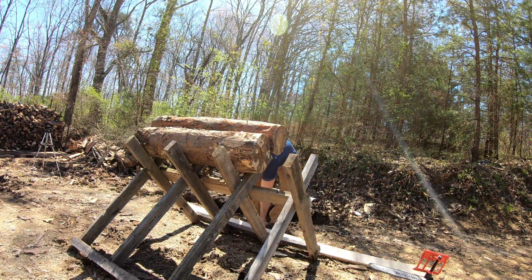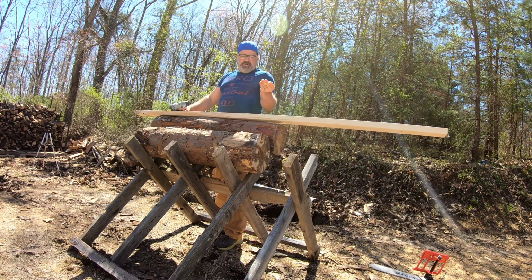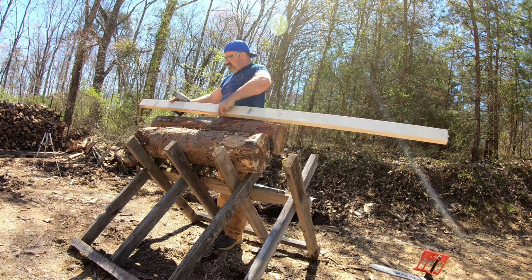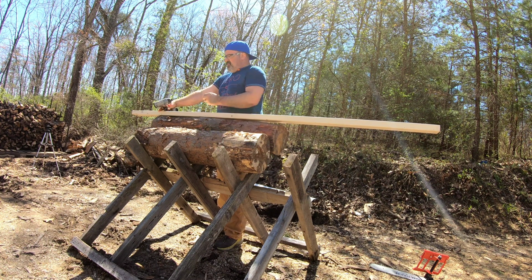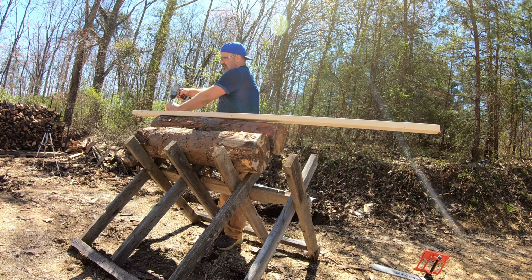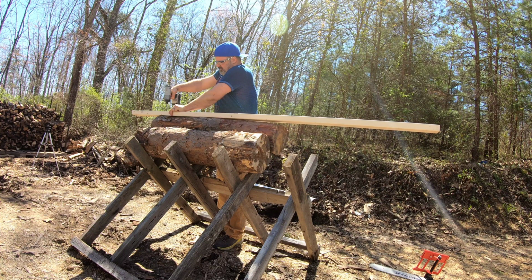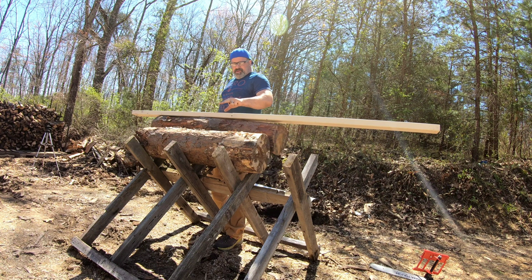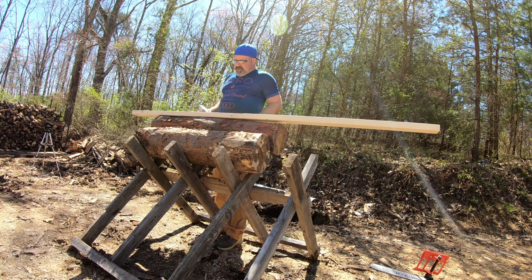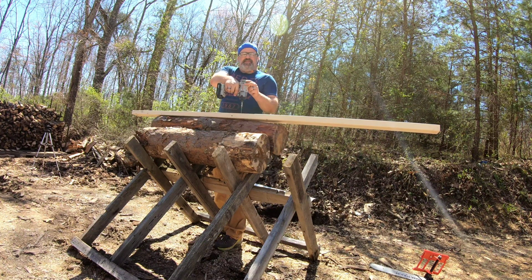All right, so since this one is a vertical, we don't have to worry about how long our screws are. So we're going to attach our 2x4 to the top. Obviously you might want to do some leveling or some other stuff. I'm making an old set of log sawhorses out of this. So as long as I don't have a bow in the board too much, it's not going to matter. About the only thing that would probably hurt this is if the board was twisted.